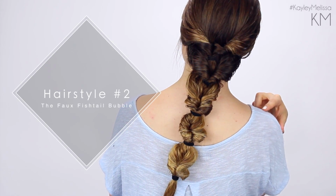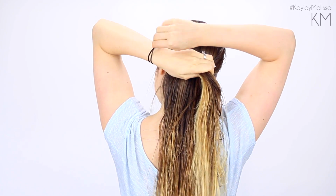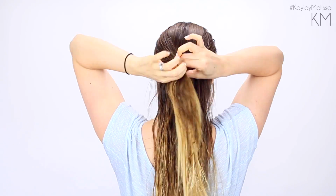And now we're on to hairstyle number 2. You're going to start out by taking the hair over your ears on either side, and you can part your hair wherever you want for this. So I'm just going to grab the hair on either side and then I'm going to pull that back. You might need to brush it to make sure that it's nice and smooth. Then I'm just going to go ahead and secure that with an elastic.